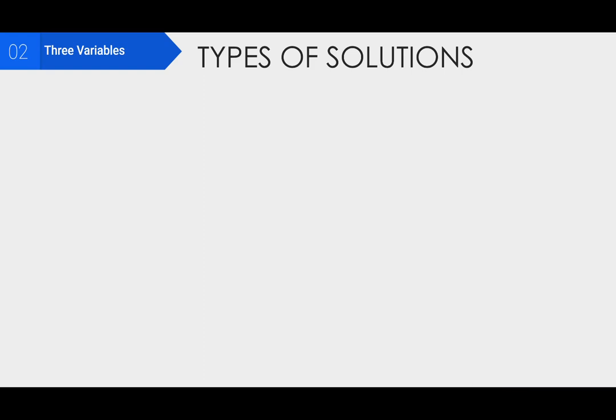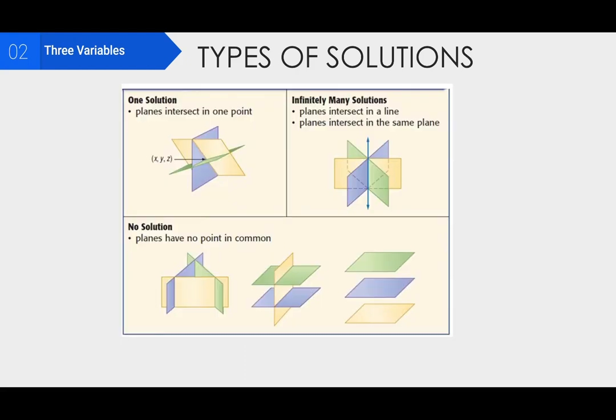Welcome to your next training video on systems of equations. Today we're going to look at what if they have three variables and three equations. Now these graphically are very different than two-dimensional systems of equations because they graph planes. Let's look at graphically what the solutions look like.